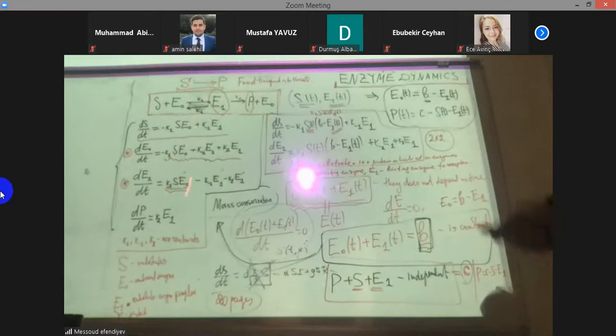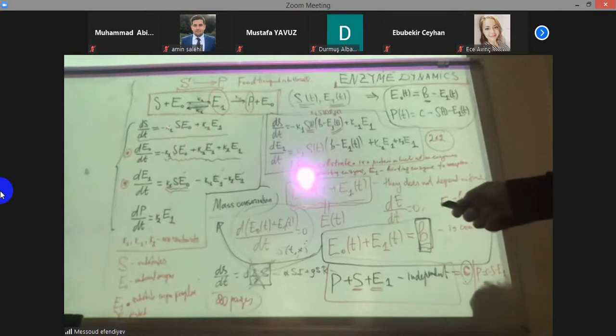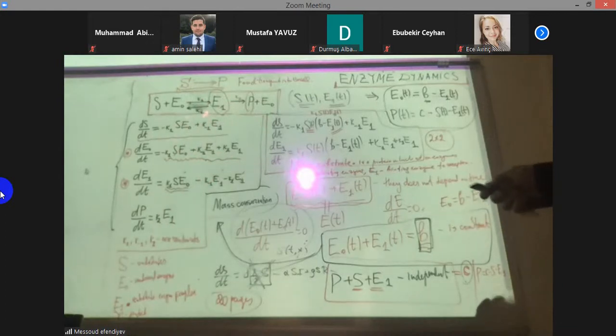And then we will write these reactions, thinking that K1, K-1, and K2 are known. So then this equation, in the last lectures, we discussed this chemical reaction. And I said that this chemical reaction can be determined in terms of enzyme dynamics. And what does it mean, enzyme dynamics? Now I will say what this reaction means in the enzyme dynamics.